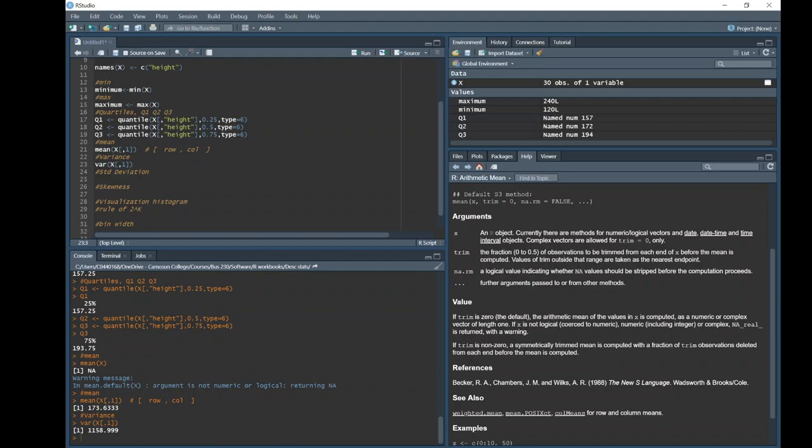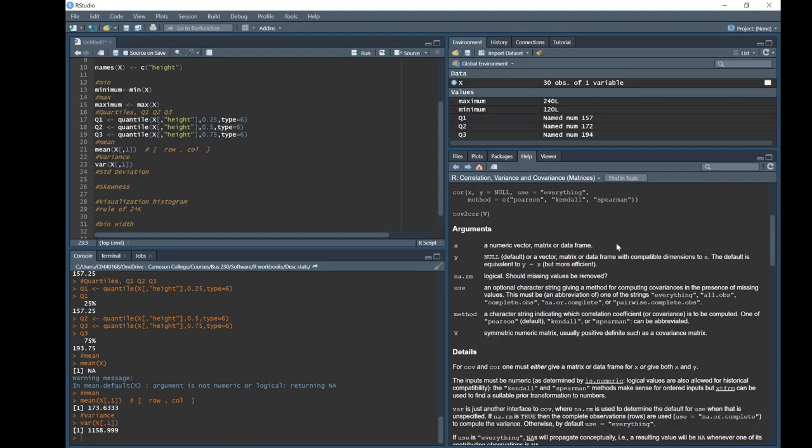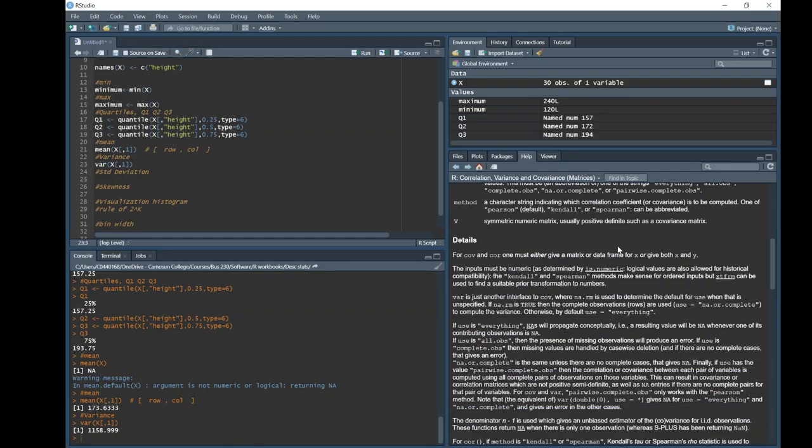Variance, unfortunately, the variance one is not very helpful. It doesn't really go through it too much. So instead, sometimes with R, a quick Google search is really our answer. And what we find with that is that the variance function in R is actually calculating our sample variance. The reason it defaults to this is that typically in statistics, we're utilizing samples. Very rarely do we get to play around with populations. So that's why the sample is the default.